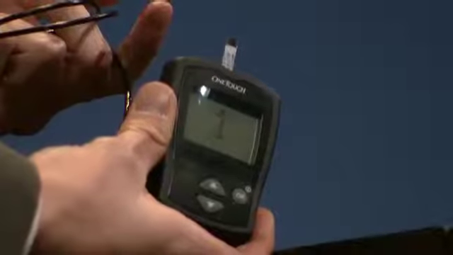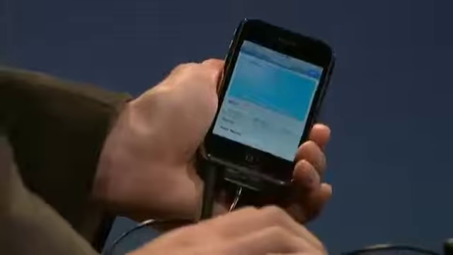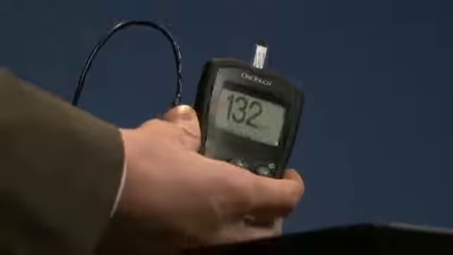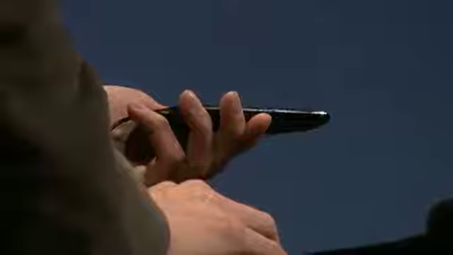You can see Maddie has to do this at least 6 times a day. That could be painful. Now, given the new iPhone 3.0 SDK, the meter can now transmit the reading to Maddie's cool iPhone over Bluetooth or the iPhone 30-pin connector. Maddie's iPhone is the envy of all her friends, and now she has her reading on her iPhone. Once on the iPhone, Maddie can mark her reading as fasting, before meal or after meal. She can also add a note.